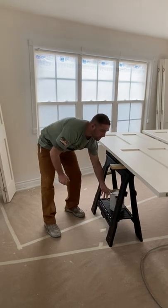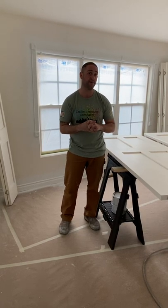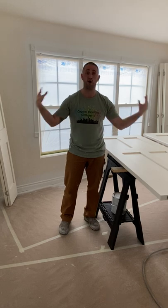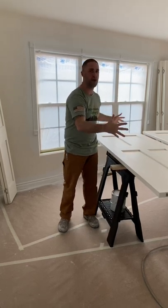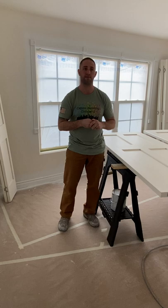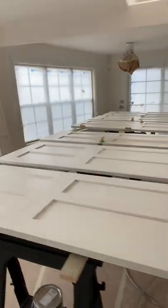Ideally, this is not an area that you want to be in, but the house is very small. It's an 800 square foot house. I have another video where we're in a 3-car garage and we made a huge spray booth. That was a great, ideal situation to be in. Normally when you're spraying doors, you want to have as much space to work with, that way you're not creating any obstacles for yourself. It goes really smoothly. So I'm going to show you how to spray these doors.